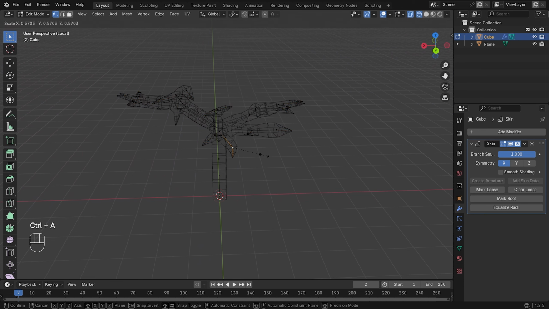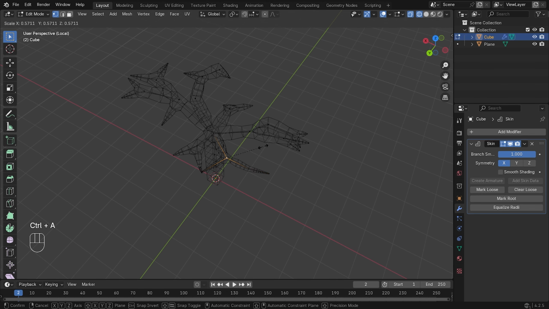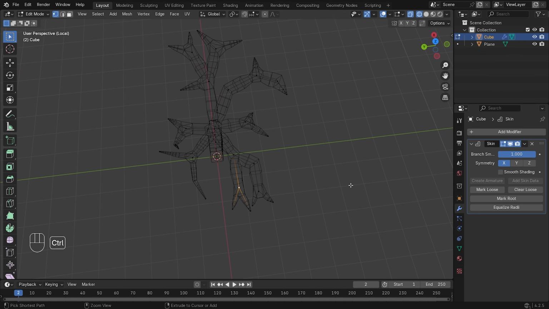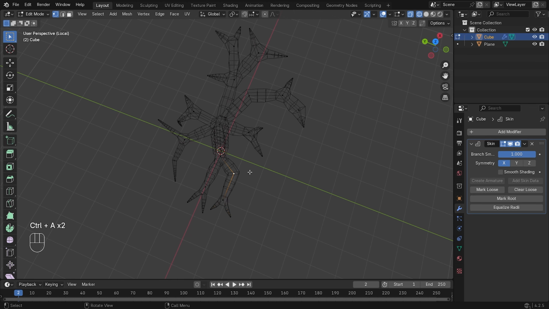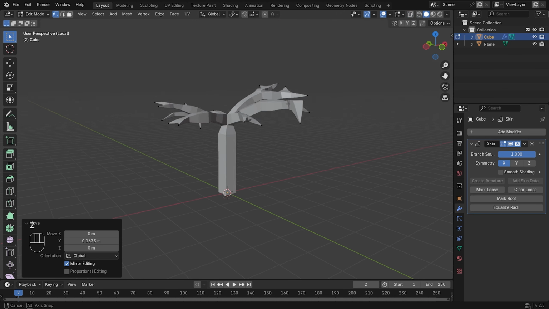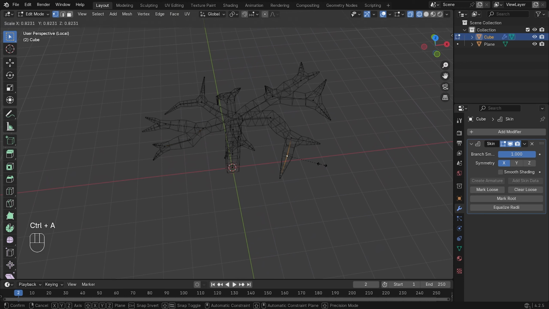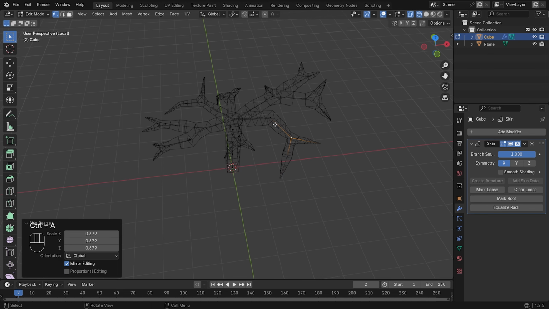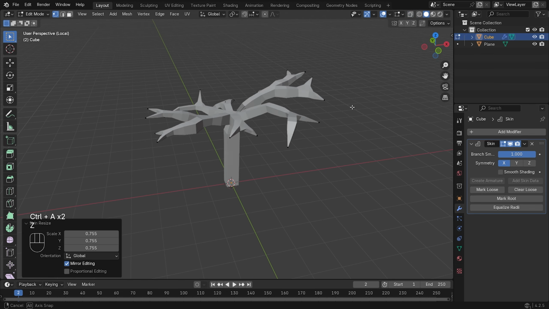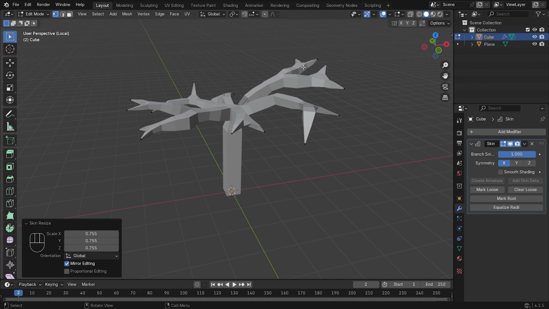And actually you have to work on it a little more. I'm going to select this one and make it smaller, select this one, make it smaller, select this one and make it a little bit smaller, and do this for all the vertices you think it should be better. You can check it on the solid mode, wireframe mode, yeah, and make the shape for yourself. You can see it's going to look like the tree.